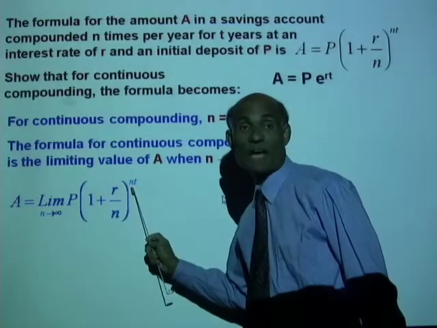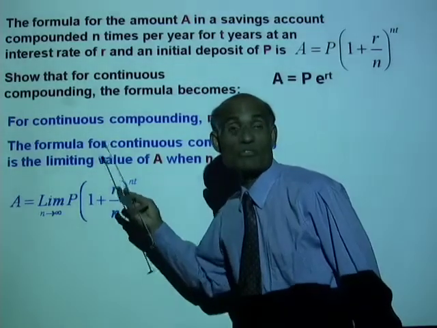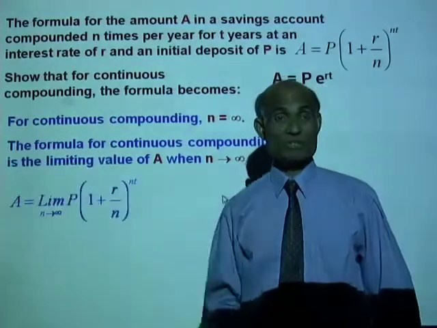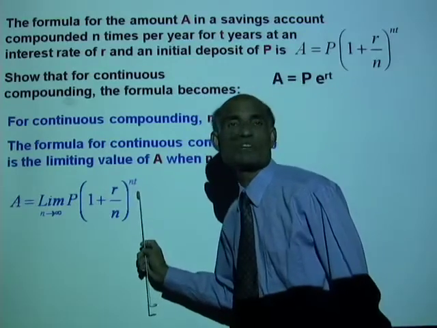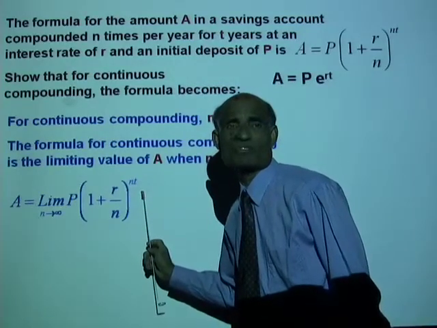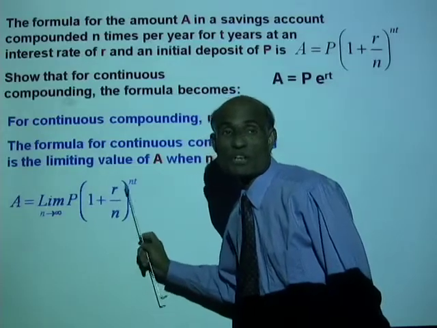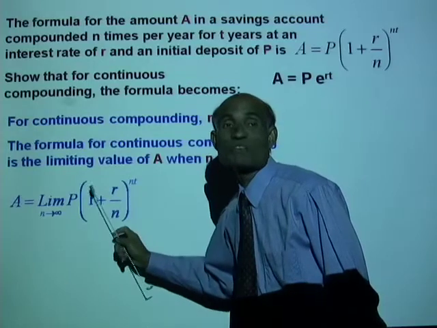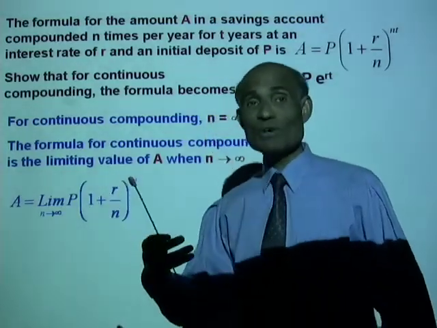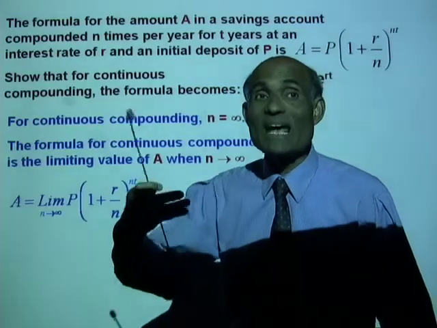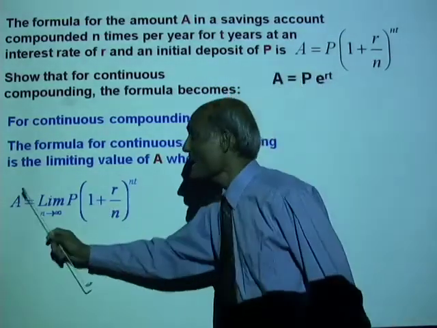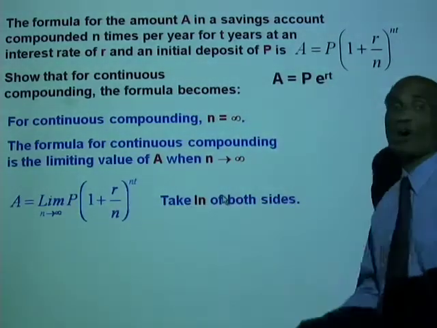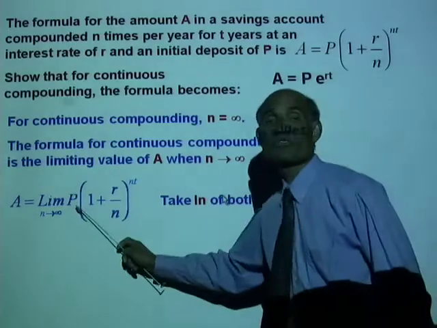Now we need to find the value of this. Okay, now here we have a power that contains the variable. T is our variable, is that right? Interest is calculated with time. Now that means we need to make an approach here. What kind of approach? When the expression has a power that contains the variable, the best way to deal with it is, what? Take ln of both sides. We have A equal to this quantity. Therefore, we take ln of both sides and then proceed from there.